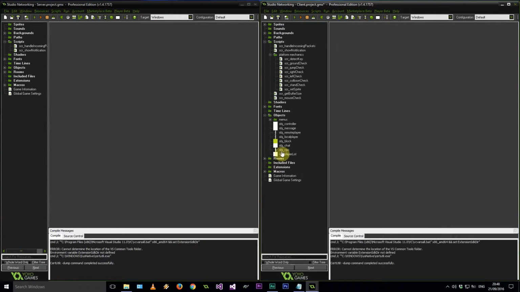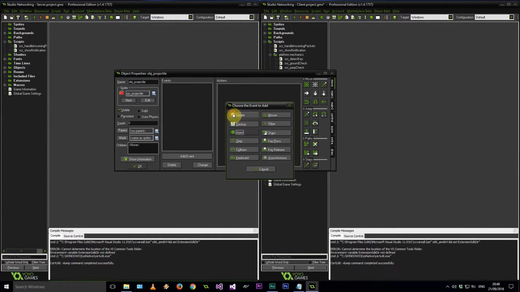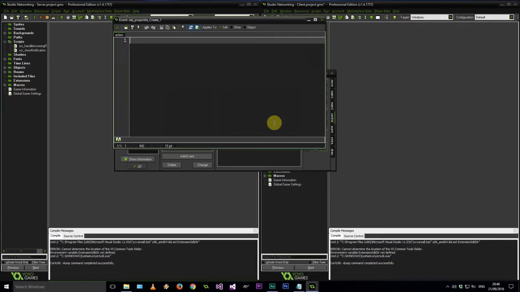So now let's go create that object projectile. Let's give it a tomato. Blam over there. Let's add a create event. It needs to have a few properties. One being a lifespan of 1000. We're going to decrease that per step. Let's make it affected by gravity. Let's initialize its owner to 0. And its projectile ID also to 0. So gravity is going to make it curve towards the ground, which is really cool stuff.